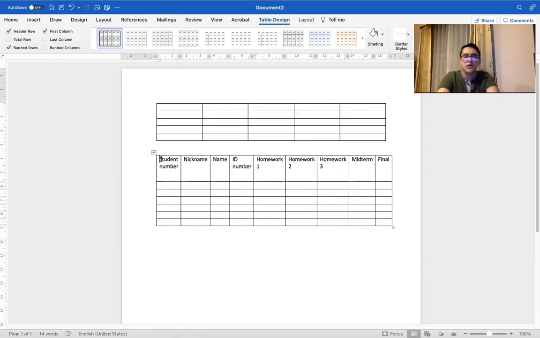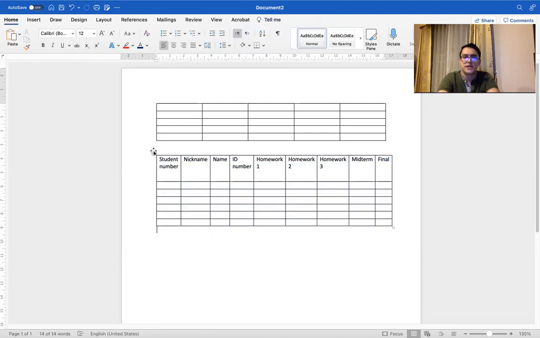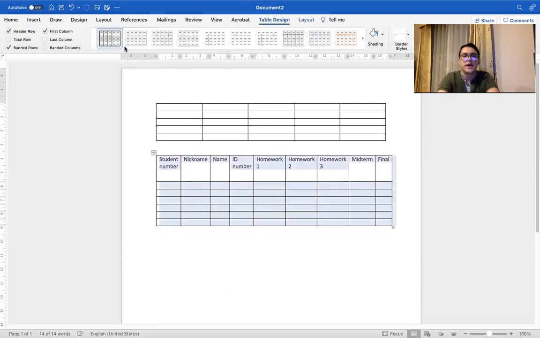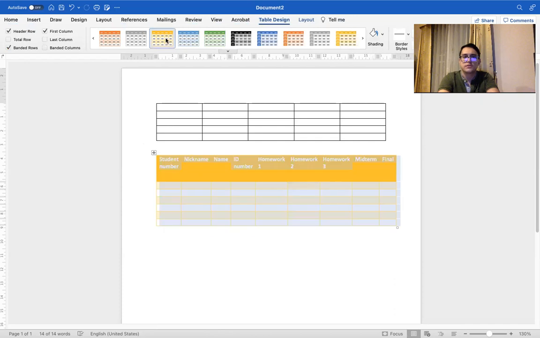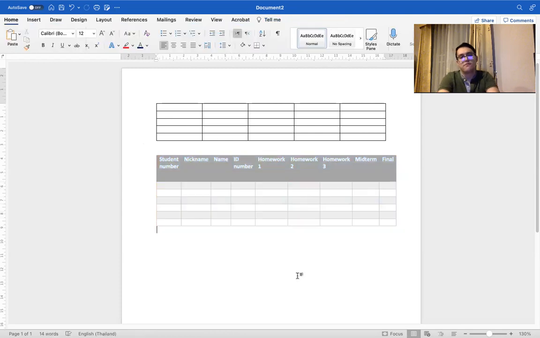These are our column topics, right? Maybe I want a different color, right? But before we do that, we select the whole row by clicking this, right? And do you remember our styles? We have many styles here, right? Let's choose one. I don't like this. Let's change it. Okay, this looks okay for me. All right. So we have this, right?